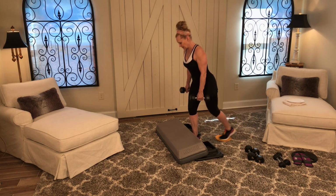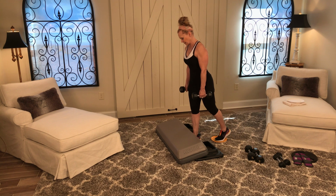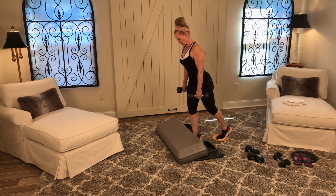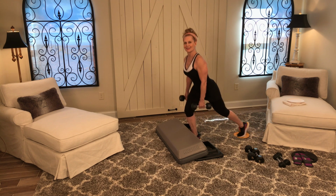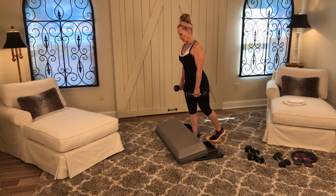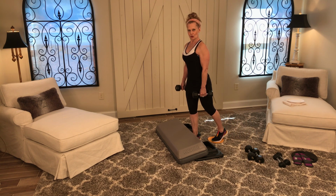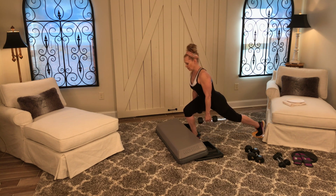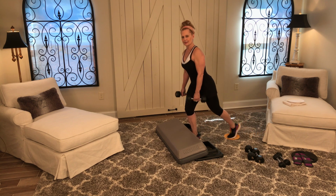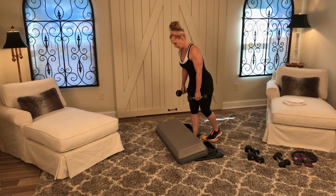Now you go a little deeper. As you go down, you're looking at that front knee, and you're making sure it's staying over that front foot. That's it. Good. We got 5 more. And this is the deep lunge here. Remember, take account of your joint health and your strength. That's the way. Let's get 1 more. And there is 50.